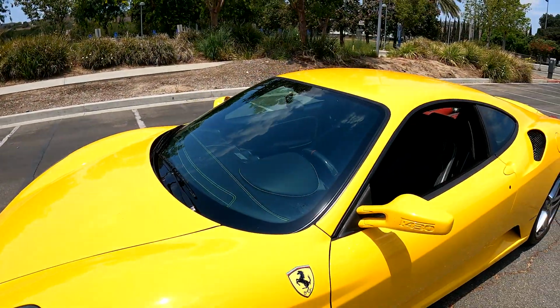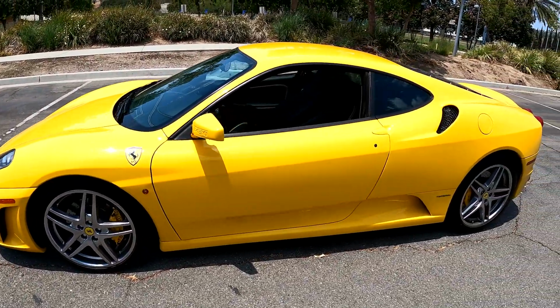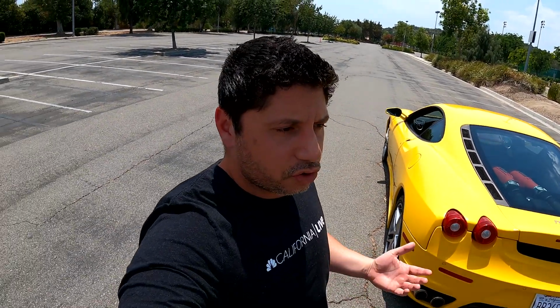That's right, I got a Ferrari. It's not in the usual Corsa red color, but it is a yellow Ferrari, and Enzo Ferrari did like yellow. If you don't believe me, Google it. Enzo Ferrari, the creator of Ferrari, actually preferred yellow, and there's a whole story behind the original color of yellow and Ferrari racing and Italian racing, and his son Dino, and the Dinos of the Ferraris from the 60s and 70s. You can go ahead and Google all that stuff, but just know that I got the better color because it's in yellow.